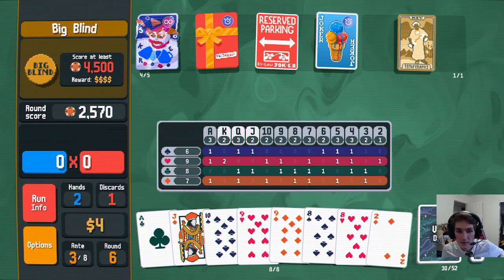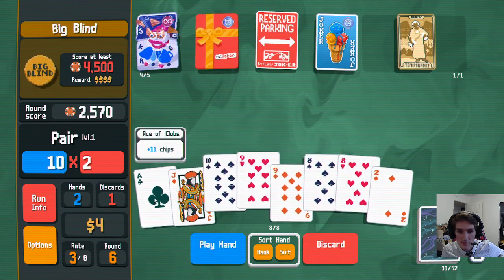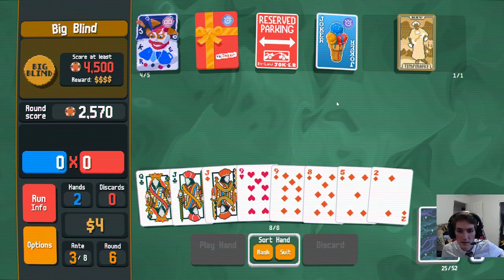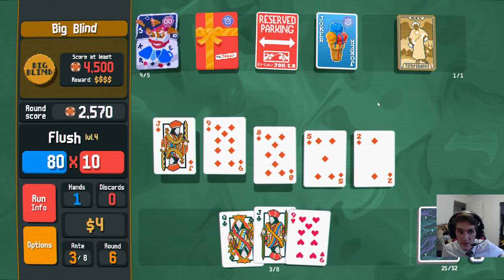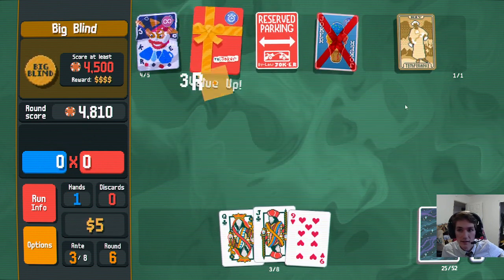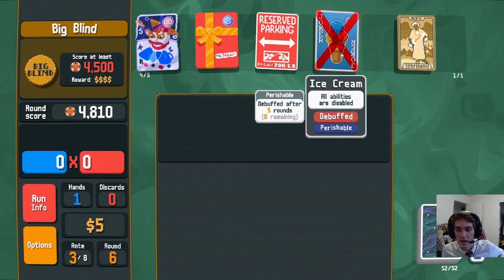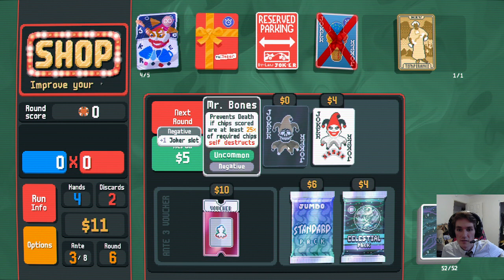Is it gonna be diamonds? We have 7 diamonds and 3 of them in our hand. So I think it is gonna be diamonds. We have a discard and a hand to get there. We got it, we got it. I think this wins. Get some reserved parking value. It does. Okay, Ice Cream is disabled, but Temperance is a ton of money.